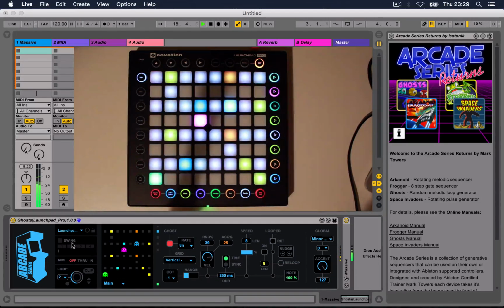We have swing for each of the 4 ghost engines. Swing will only be applied to ghosts that have a rate of either 8th notes, 16th notes, or 32nd notes. So if you see the swing on buttons are orange, it means they're currently being bypassed. And these will bypass if there's a speed boost, for example. The speed boost might change a ghost from 8th notes to 8th note triplets for 8 steps, so it would temporarily deactivate the swing until it comes back to 8th notes.